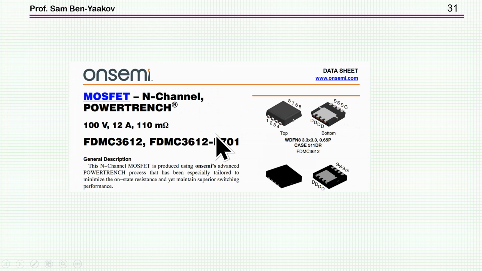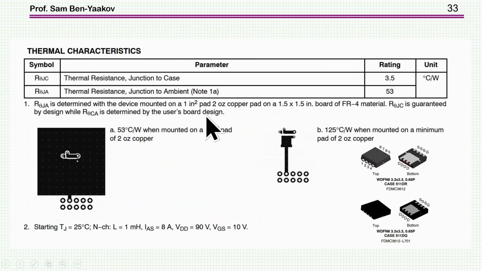Now, onsemi, this company, is very good in that it provides nice, very useful information that many other manufacturers don't provide, and that is, what is the thermal resistance under various conditions, okay? Normally, the value that you'll get, like thermal resistance junction to ambient, in this case 53 degrees centigrade per watt, is normally given for a 1-inch square copper layer, upper layer of a PCB, in which this unit is sitting here in the middle. So this value, 53, is for this situation.